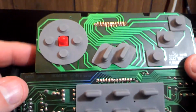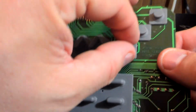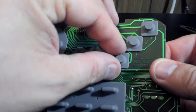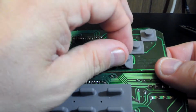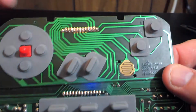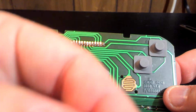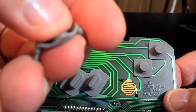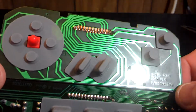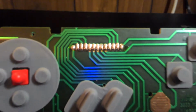So there we go. So here is what a Jaguar controller looks like, and you see it's just a big mushiness. So this is our not working C button. Let's see if this pulls loose. There you go, it just pegs in. See there, that looks nice and clean. This looks all mushy. Take a few minutes just to look over the circuit board here. It looks pretty nice. I don't really see any damage on anything.